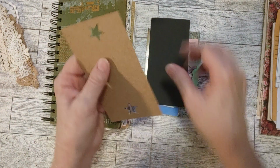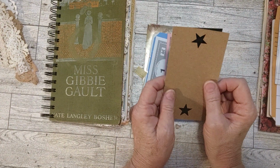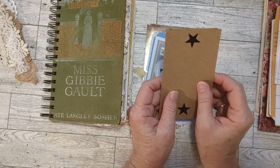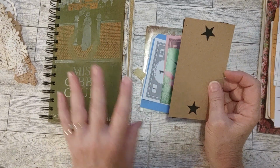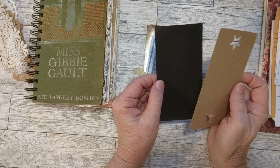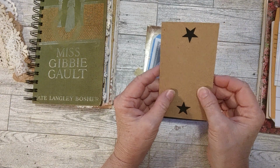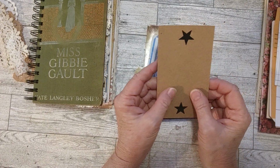This is another thing I've been doing this week. What gave me this idea was the Santa Claus stencils that I put in my Christmas journals. If you saw those, it had a piece of paper and a stencil with it. So you're supposed to stencil, but I thought it would be cute as tags.